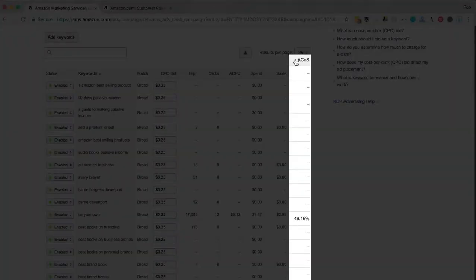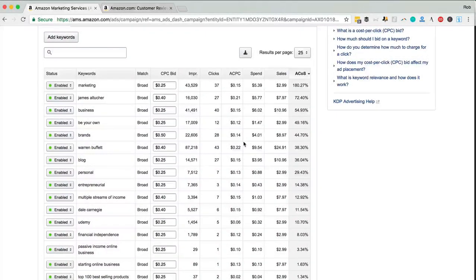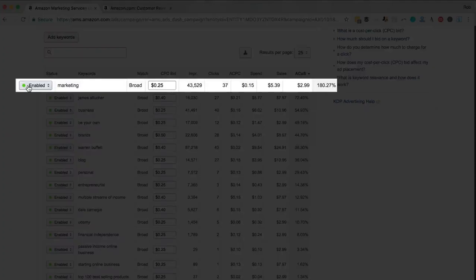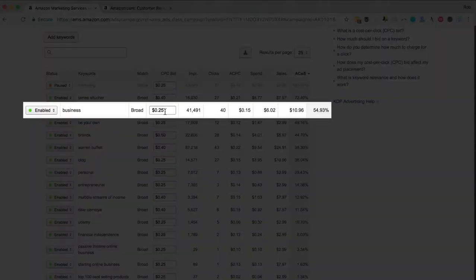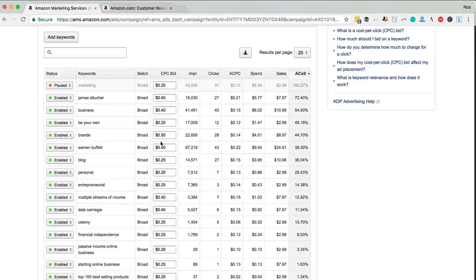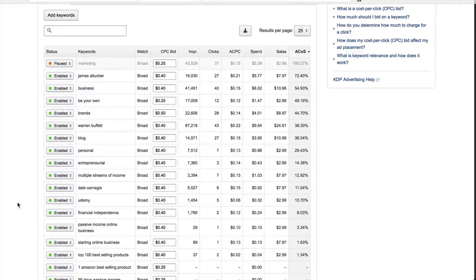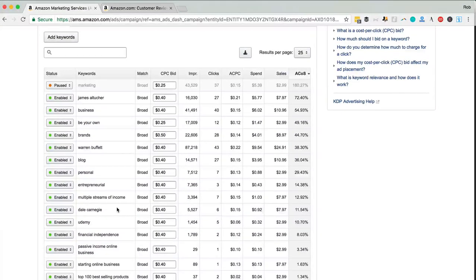We'll click on ACOS twice. So immediately we can see that that marketing keyword really isn't working for us. It's had a lot more clicks and we've still had that solitary sale. So that's probably one now that we should pause. Remember, the ones doing well, we're going to put them up to 40, but we have a lot more sales on other words here. This is all great stuff, because once you see these keywords doing well, there is a great tweak that you can do.